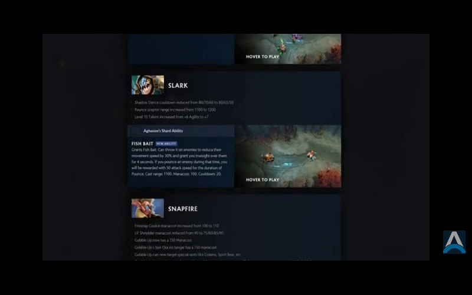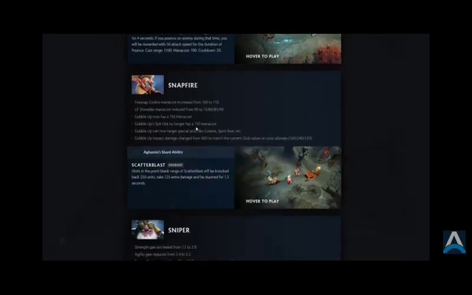Alright, Slark, Shadow Dance, cooldown reduced. Oh, by a lot, 10 seconds at max, that's a big deal. That makes him much better late game. 10 seconds is a lot, considering this is a kite hero, right? Pounce Scepter range increased. Okay, alright, yeah, it's better for late game Slark.